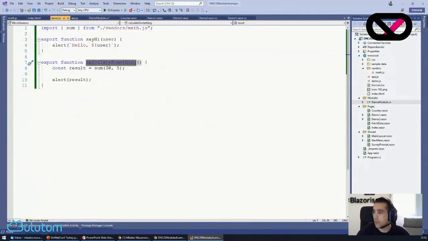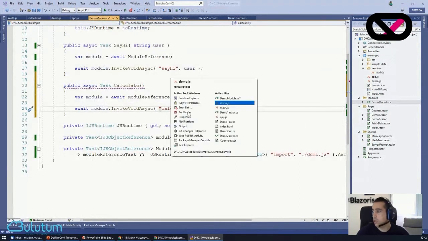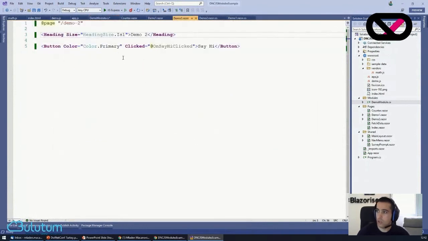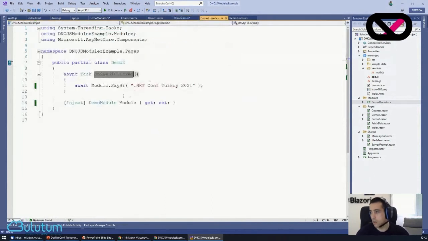So okay, here we will remove this and then go to this page. Say change the color. We just introduced a new function.